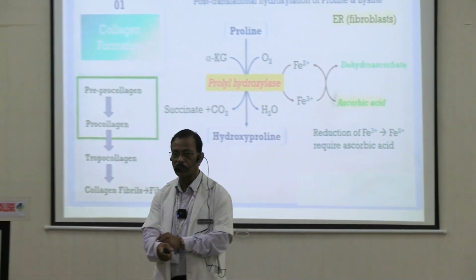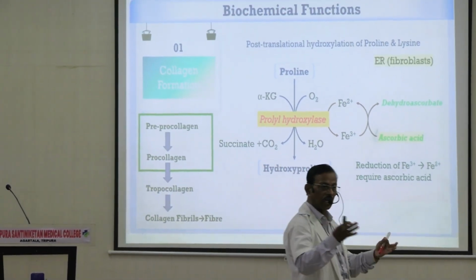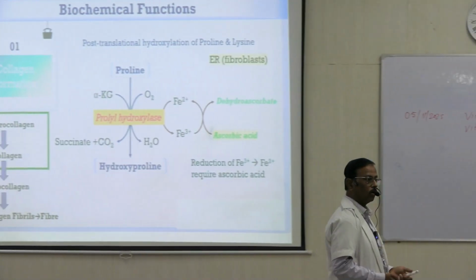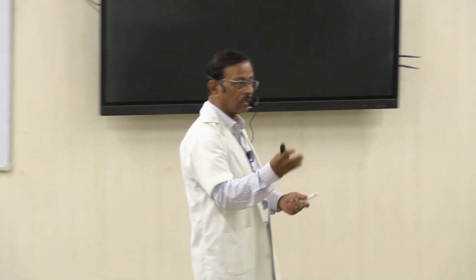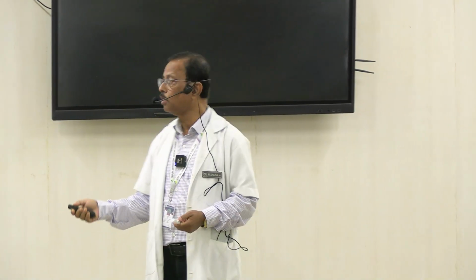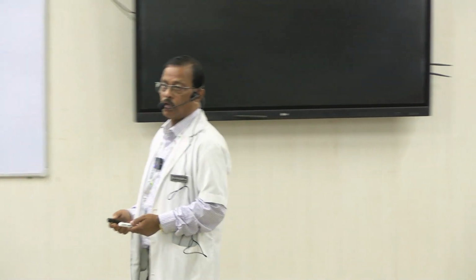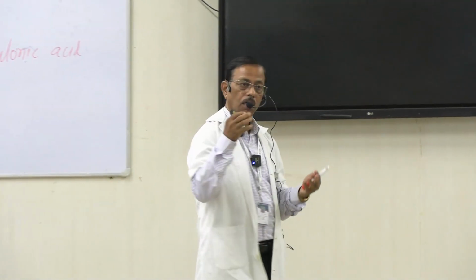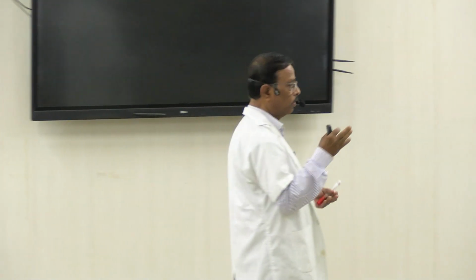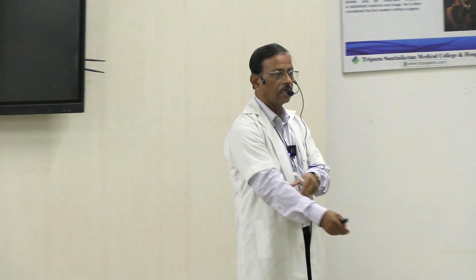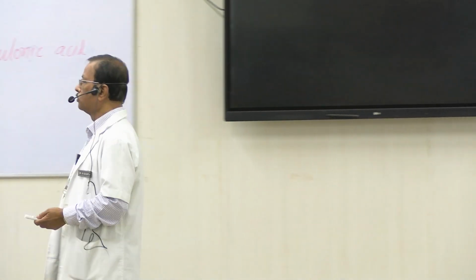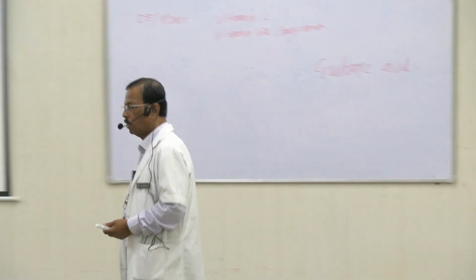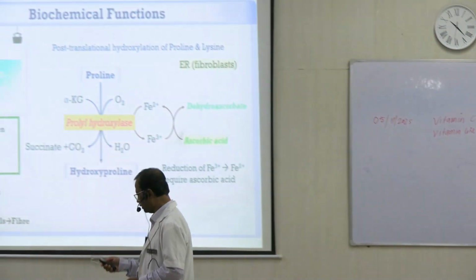Now, consider your vessel. Consider the pressure inside the vessel. If the vessel wall is not strong, then it will rupture. That's what happens in old age, and there is rupture of vessels, and they get ecchymosis, black spots. Sometimes it causes bleeding inside the brain. Understand? So this hydroxylation reaction of the collagen fiber is very important.